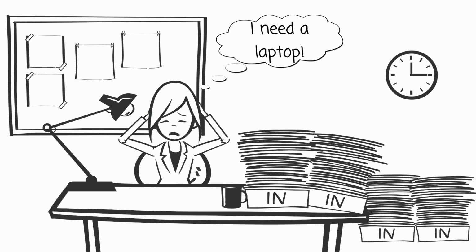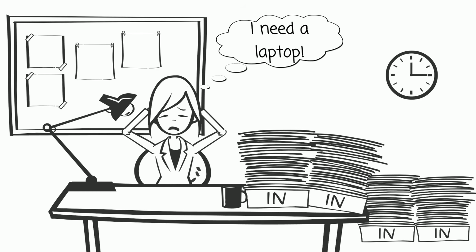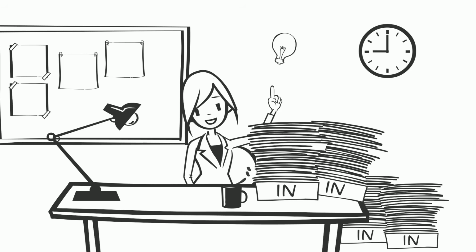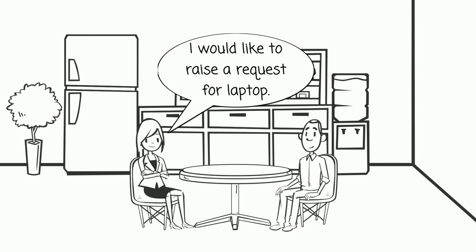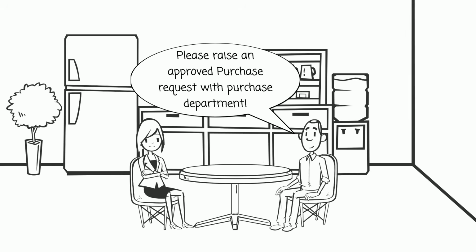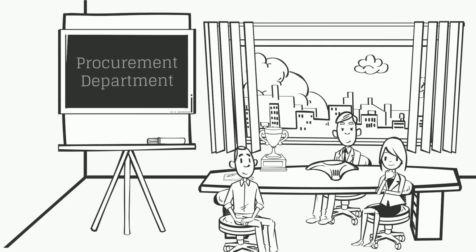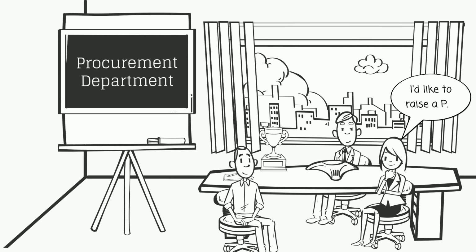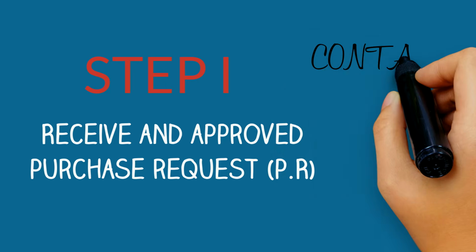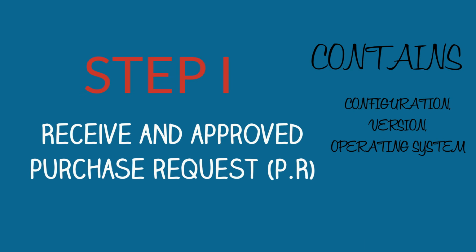Assume yourself in a big corporate organization like ABC. If you need to buy the same laptop, you just can't order it yourself. You have to first raise a request of the product you want with its description and the quantity required. Once you've raised a request for a laptop, the purchase or procurement department of the organization receives a request for purchasing the laptop on your behalf. That is your step number 1 in the P2P process, receiving an approved purchase request.